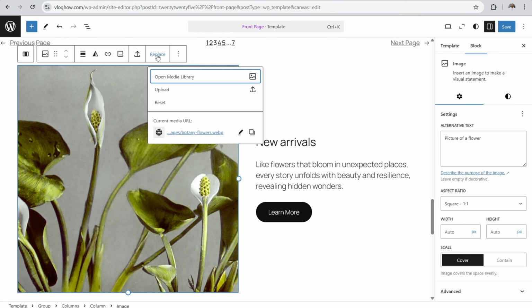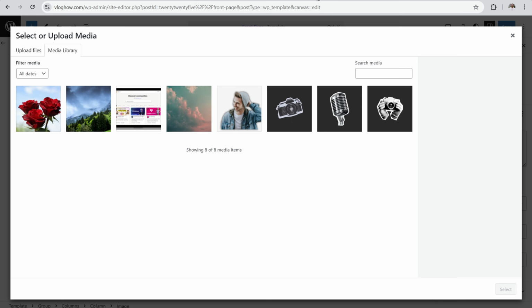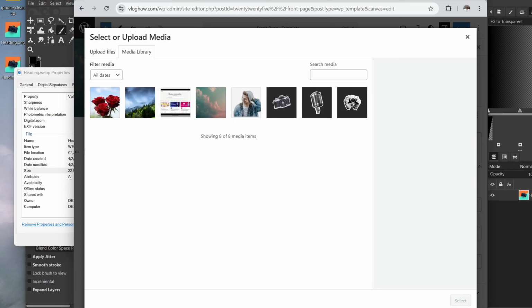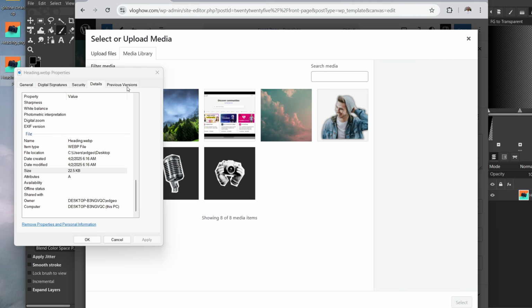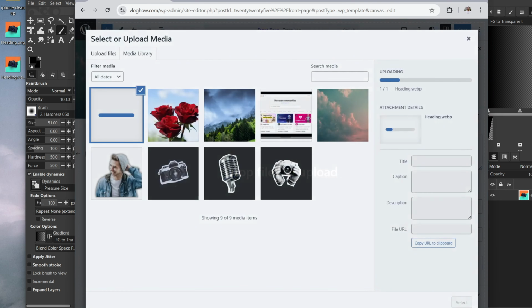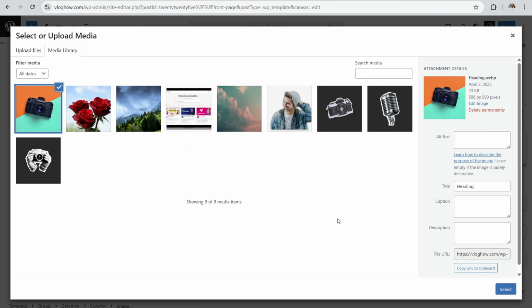All right, so anyways, we go back over here to our image, and I want to click over here to replace. We'll open up the media library, and now we have to just drag and drop our file in, our image in, whatever. So I'll take this, X out of that, drag and drop that in, and there we go. Now we have alt text right there. Alt text helps describe the image for search engine. So like camera with colorful background. So just like if your image doesn't load properly, it just explains what the image is. So that's what you want to do with alt text right there.